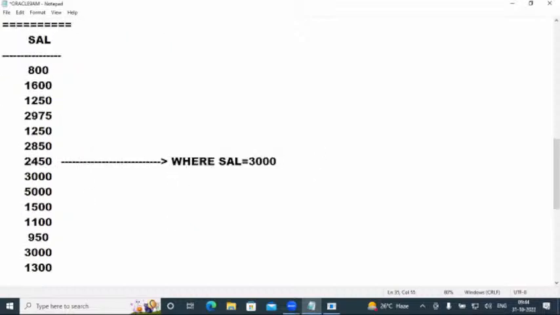So how many rows or values are compared here? 14 rows, which means 14 comparisons, 14 times.